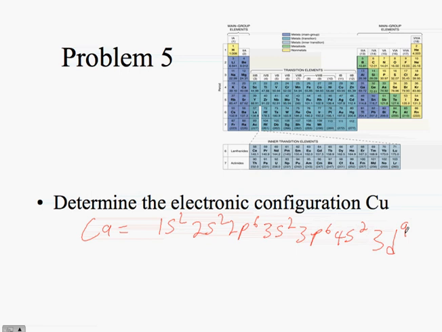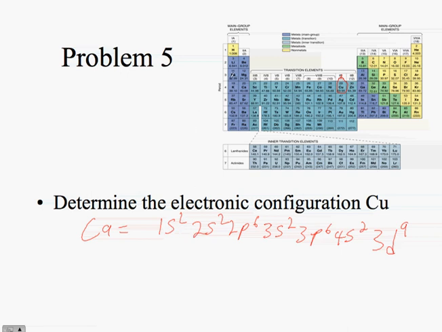Alright, so let's go back over this. I did this kind of quickly. So first, the element we're looking for is copper. This is the element that we want to target. We're going to count our boxes. 1s2: the 1 is because we're on level 1, S is for the block orbitals that we're in, and 2 is for the number of boxes.